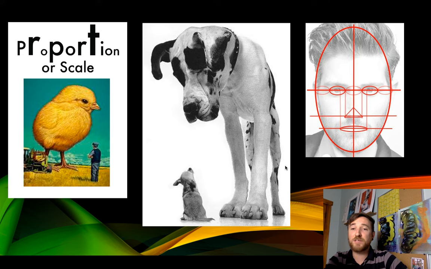But this also speaks to, in the arts, the proportions and scales of things that we see, knowing that the human head is symmetrical and how things are proportionate to each other within the human head, given that everybody's head is five eyes wide. Everybody's eyes are in the middle of the head, and the layout of the nose and mouth is all proportion in every human being. So proportion is a really important principle of design to be aware of, and how things scale and relate to each other.